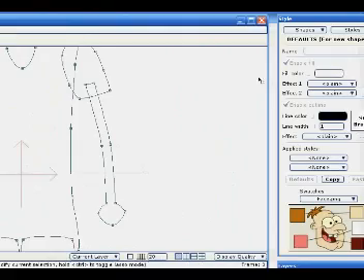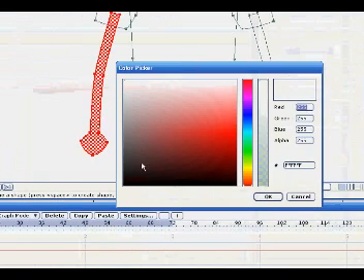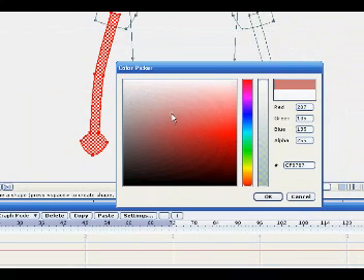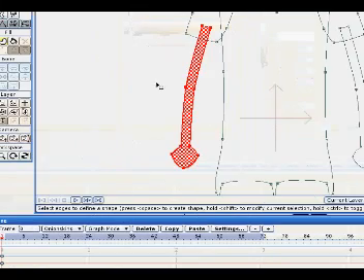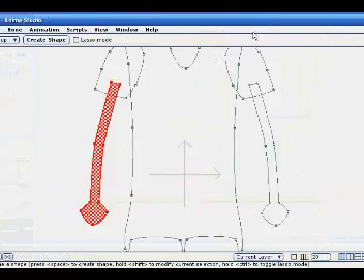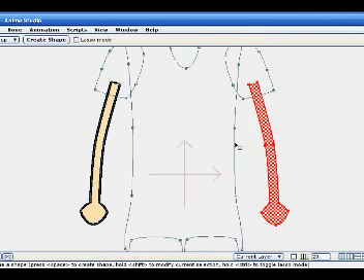Once you have that, go over here where there's the colours and click on it. It will bring up this box here and you need to choose the colour that you want. Here you've got reds. We can move this slider, change the colours. We're going to change it to a kind of yellowy colour. And there's our skin tone. Now that we've made sure it's red and checkered, and we've selected the colour that we want, just hit the spacebar. And there it is coloured in. Do the same with the other arm. Click on one of the lines, select it all, spacebar.